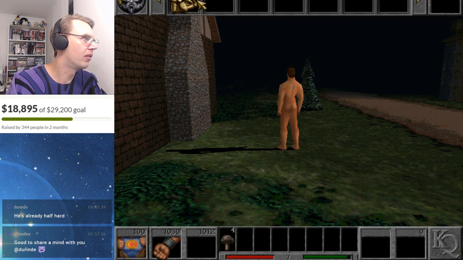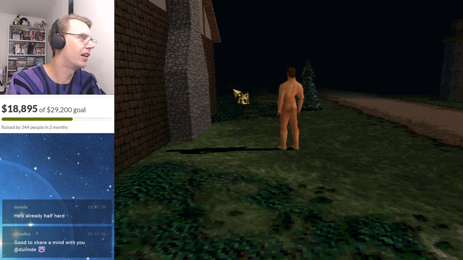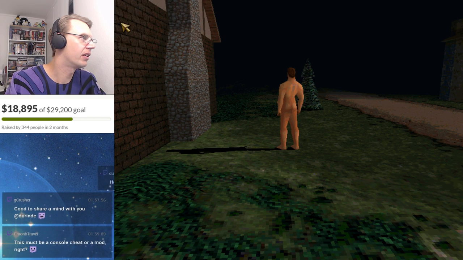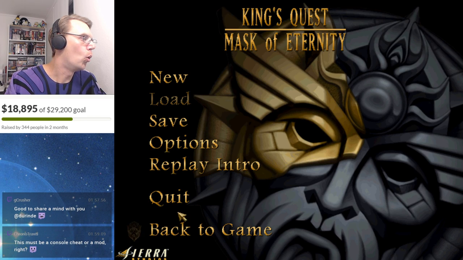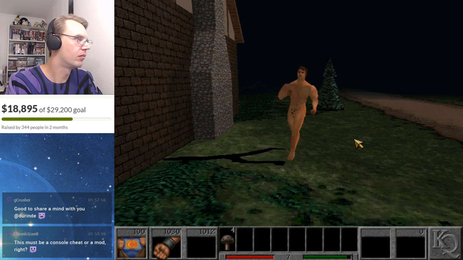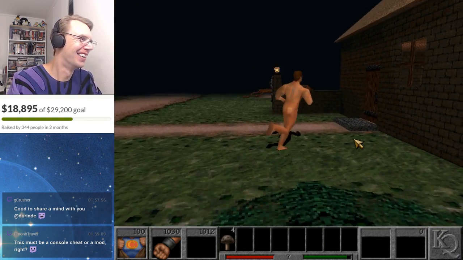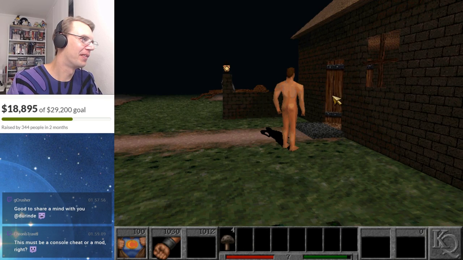Where did my inventory go? There it is. Oh, I got a piece of the... not touching that one. I got a piece of my crotch mask instead. Okay, neat. The map shows up in the bottom right where it says KQ when you get it. Oh. Well... You've just got a piece of mask. You've taken off part of your cock covering. Dear me. Your sheaf, if you will.